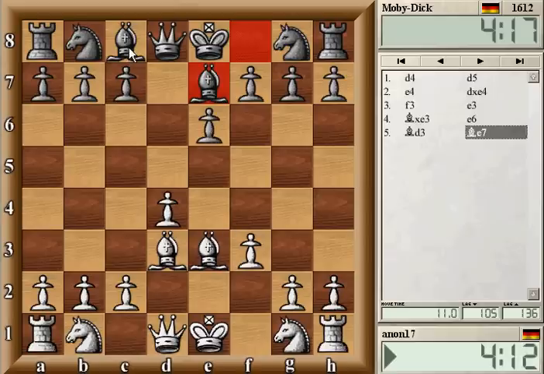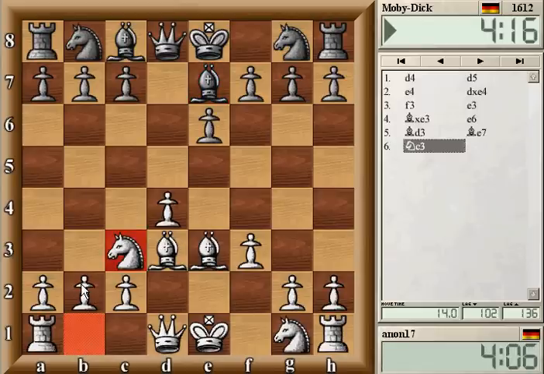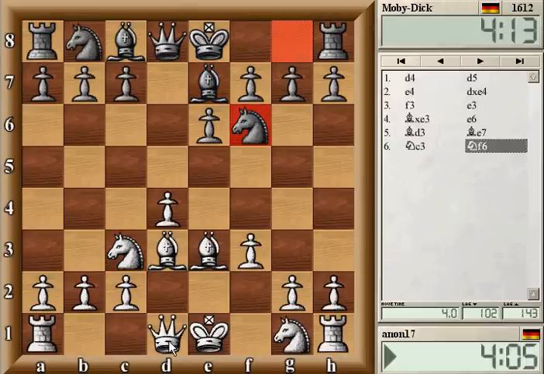Depends what he wants to do with his bishop here. If it's on b7, I like the pawn here on f3 even. Okay, let's just develop first. Maybe he castles short, then I will castle long. You can see now that, for example, knight g4 is also not possible.